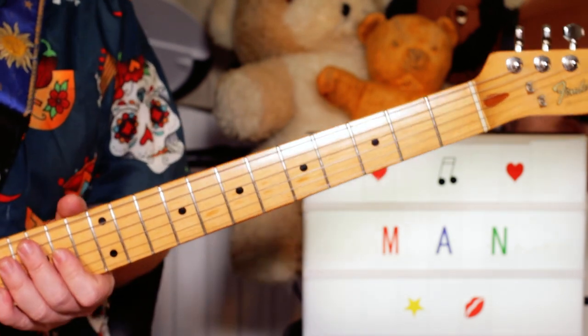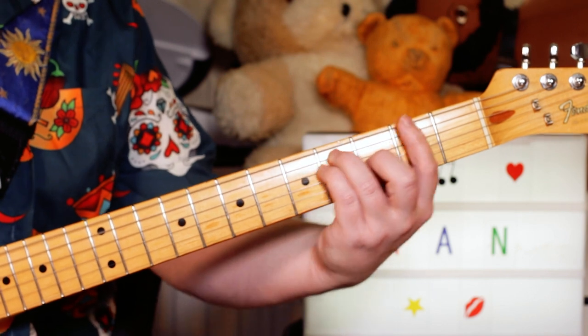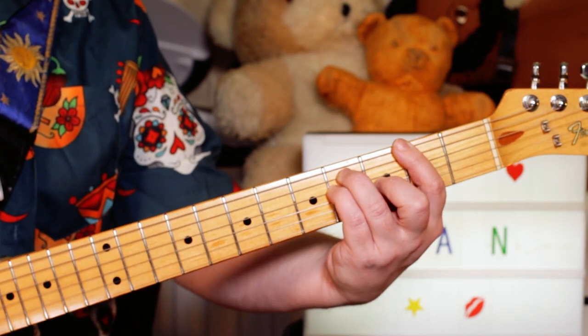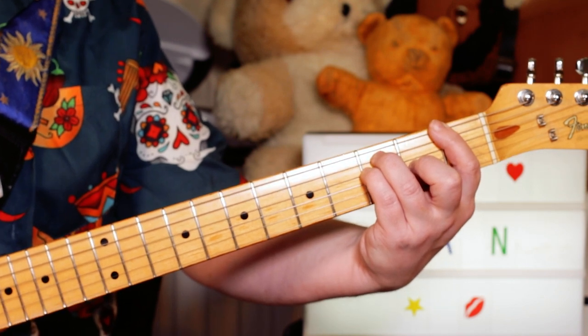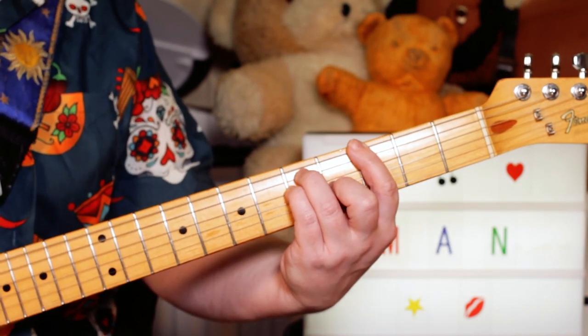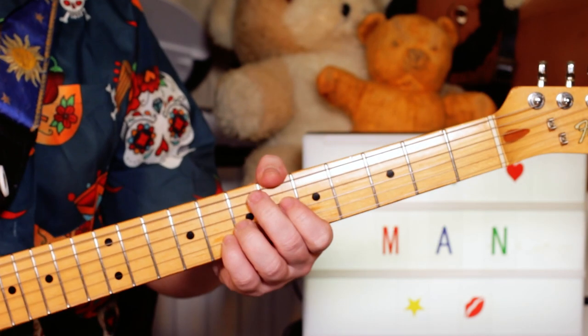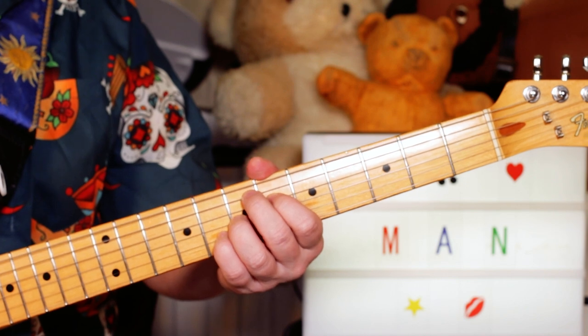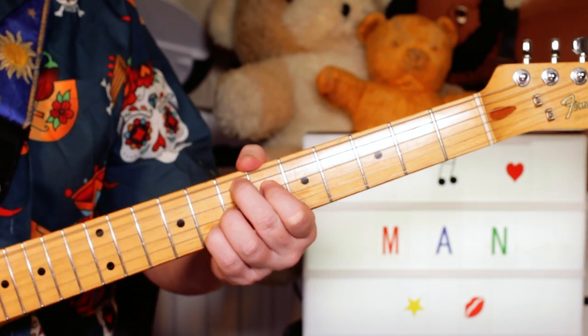Catch your verses, and on your chorus, it's very simple. Go to a G, down a semitone to F sharp, F. So just descending chromatically. Back into your verse, E7 sharp 9. I'm a man.